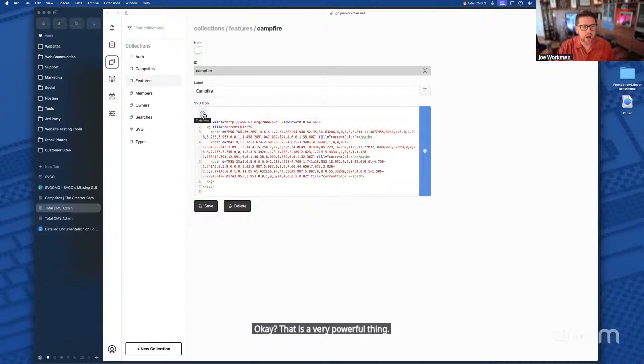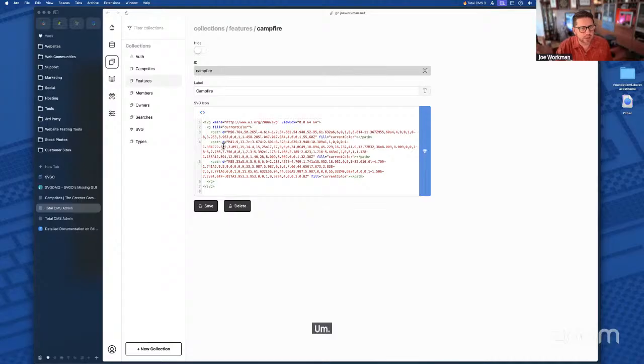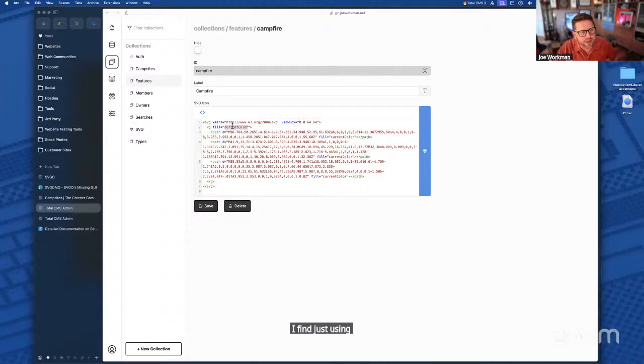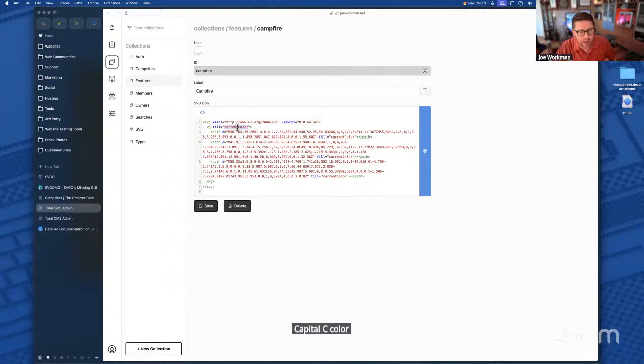Because now you can just style SVGs using font colors inside with swatches. And it just makes things a little bit nicer. Especially, you don't have to try to override colors with a SVG swatch. And sometimes that works, sometimes it doesn't work. I find just using wherever it says fill or stroke, using the word current color, it needs to be exactly this, capital C color. So currentColor.